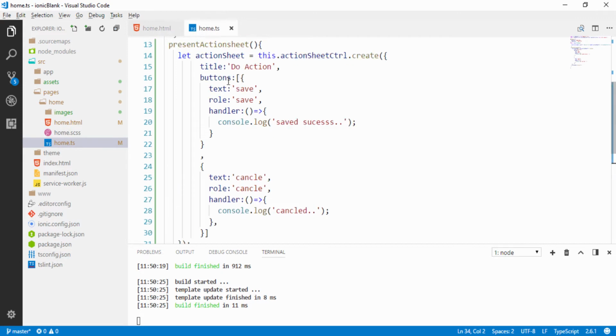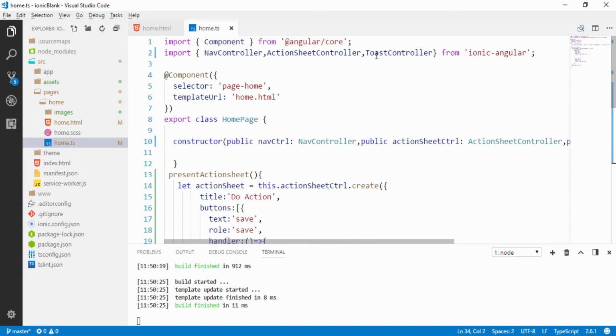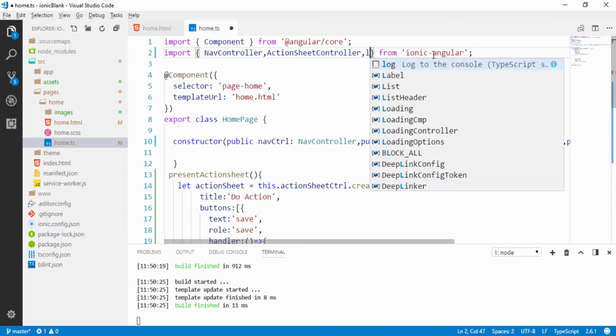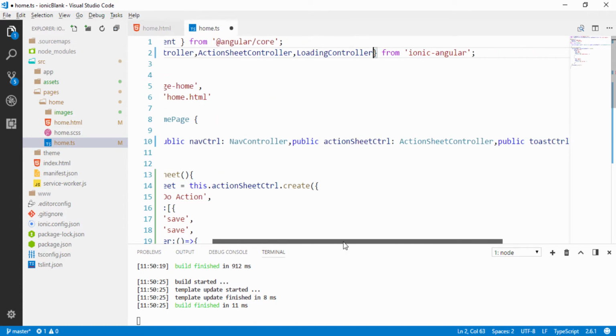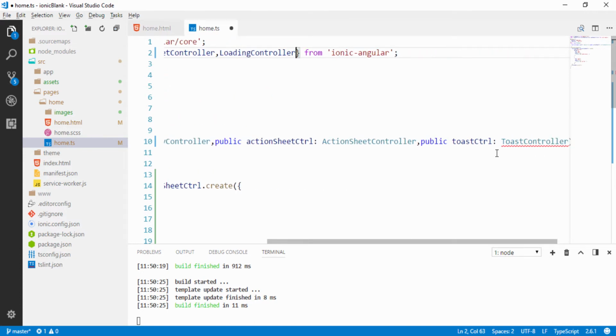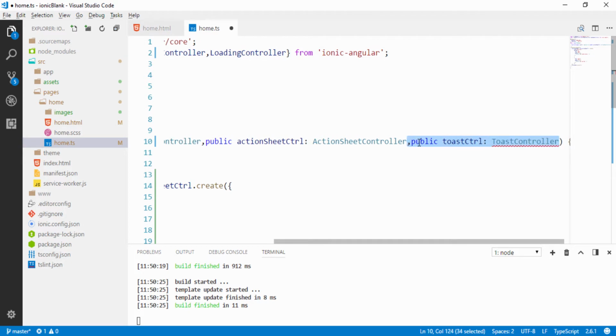First of all, let's add a loading component. For the loading component I will use a loading controller, and we must add an instance of it. For that we will implement it here in our constructor.